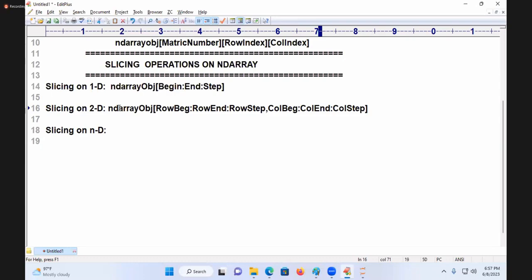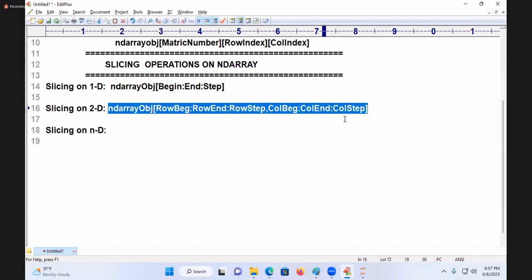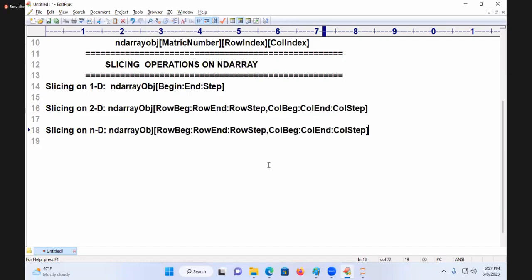Got it? Well, this is related to ND array object begin colon end colon step. ND array obj row beginning row end row step, column beginning column ending column step. Similarly, I'll go for the same thing under slicing of ND.